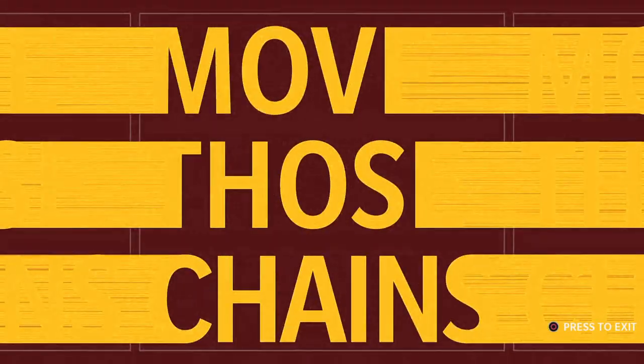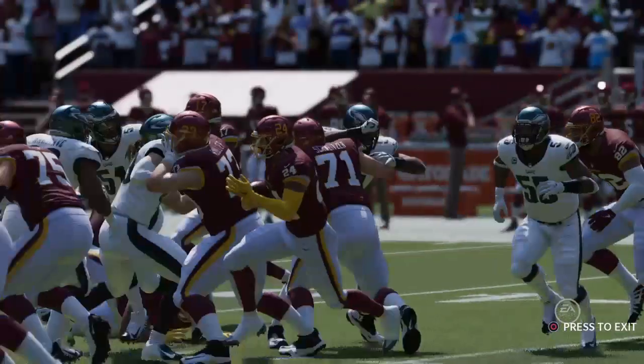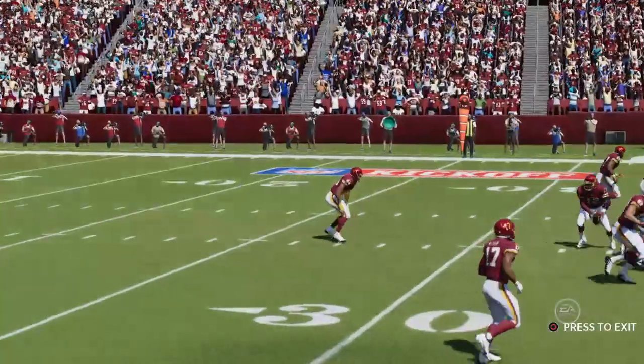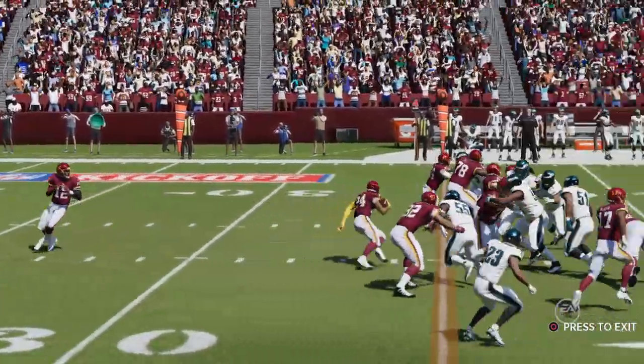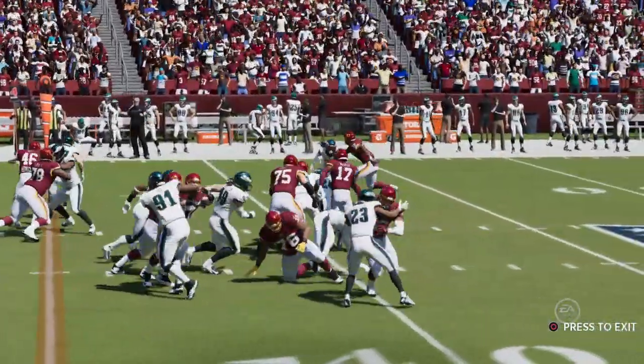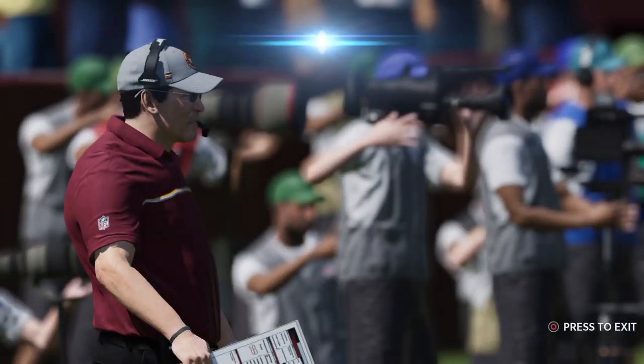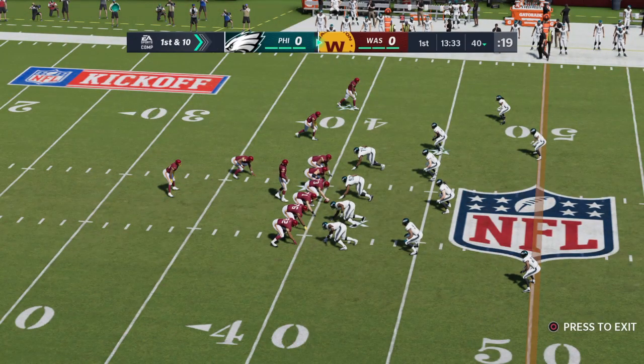Faced with their first 3rd down conversion opportunity and able to punch it through and pick it up on the ground. And to me, doing it on the ground sends a different type of message than throwing the football. And let's face it, we've done a lot of games together. How often have we seen 3rd down turn into an automatic passing down no matter what the yardage? Yeah, and the last thing you want is that opening drive to go 3 and out.